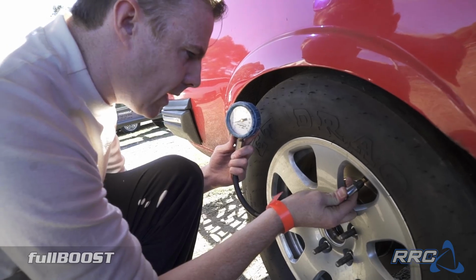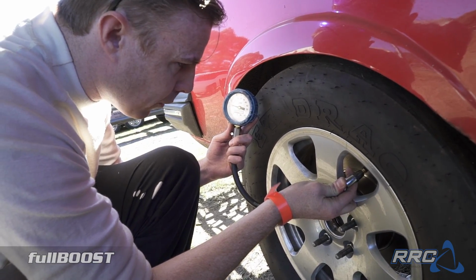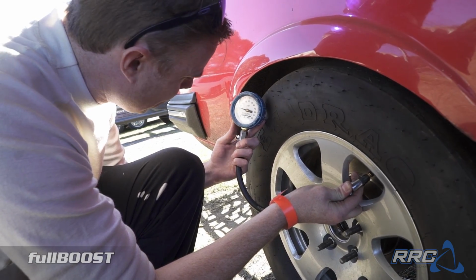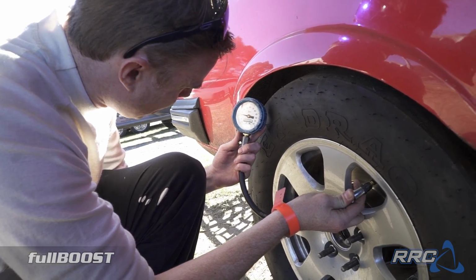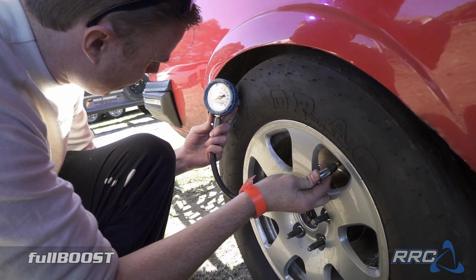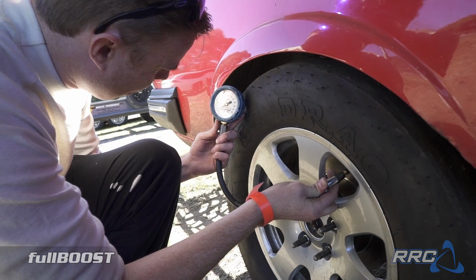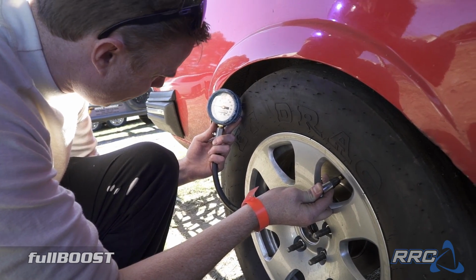I start off at about 10.5 psi, and then normally do the first burnout and run, and come back and just check them again and maintain it, because once you put heat in them through the burnout, the air expands and pressure will go up. So we'll start off at 10.5. But you never run them lower? You've never tried like 8 or 9? Not yet. It's pretty stable and it's hooked up on that anyway, so I haven't spun them off the line really.